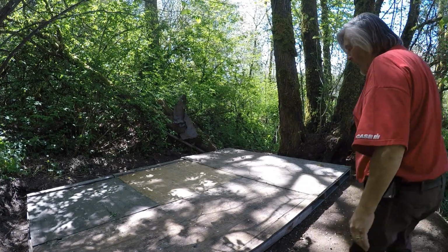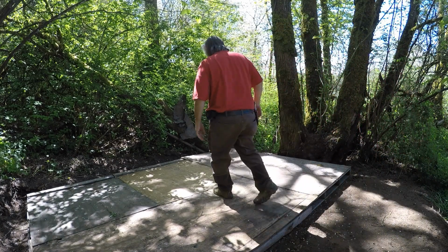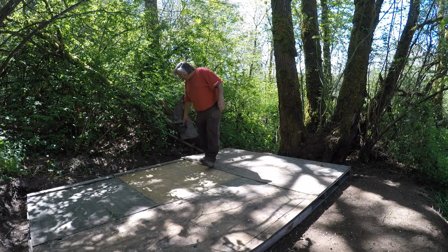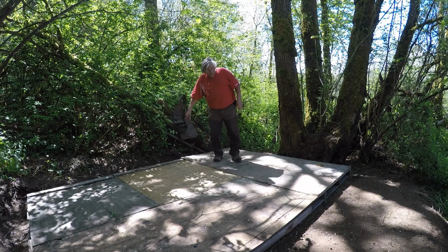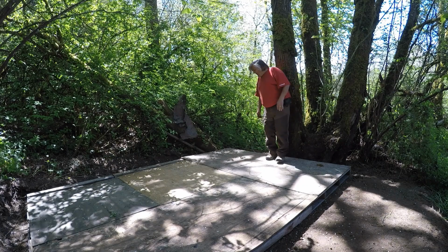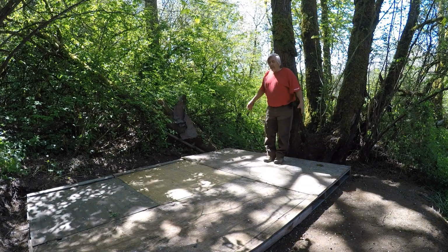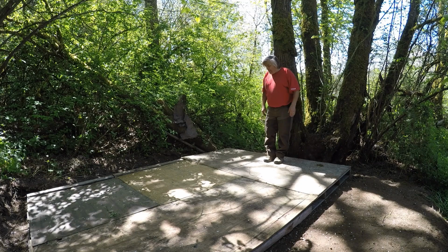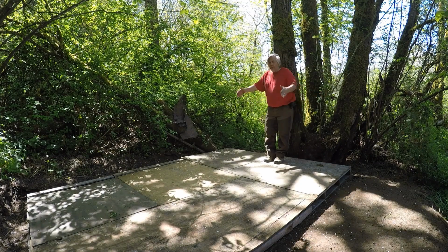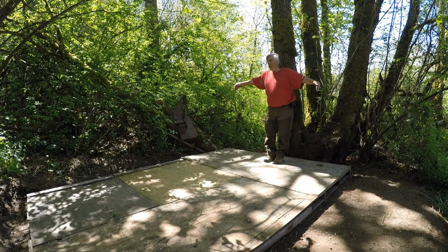Okay, we're back at the lodge, guys. What do you think, huh? 4 down. I think they need just a little spot over here, 8-footer, about a foot wide. They'll probably find them another chunk of plywood to lay it down. Yeah, this is almost as big as my cabin. 8 feet wide, 12 feet long. So it's as long as my cabin, about 2 foot short this way.